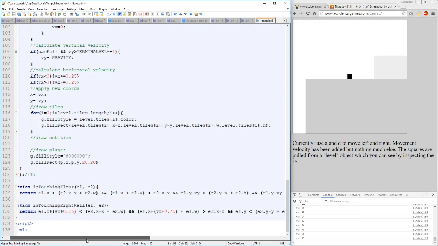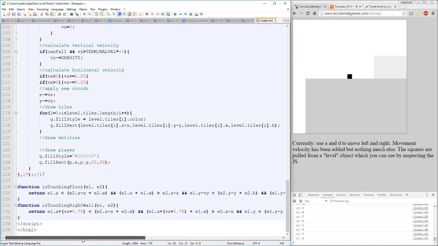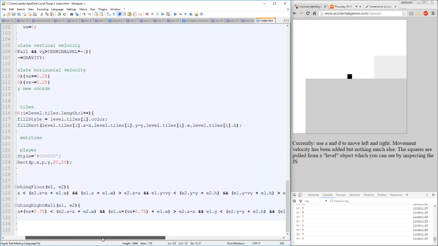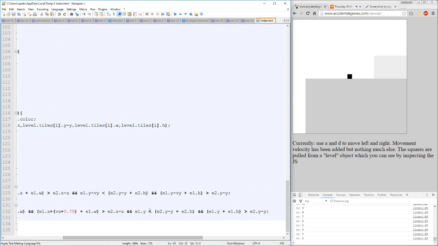So E1.x, E2.x, E1.y, plus 1. So I think that will check it as if it was a little bit higher than it is. So we should be able to move right now, theoretically.